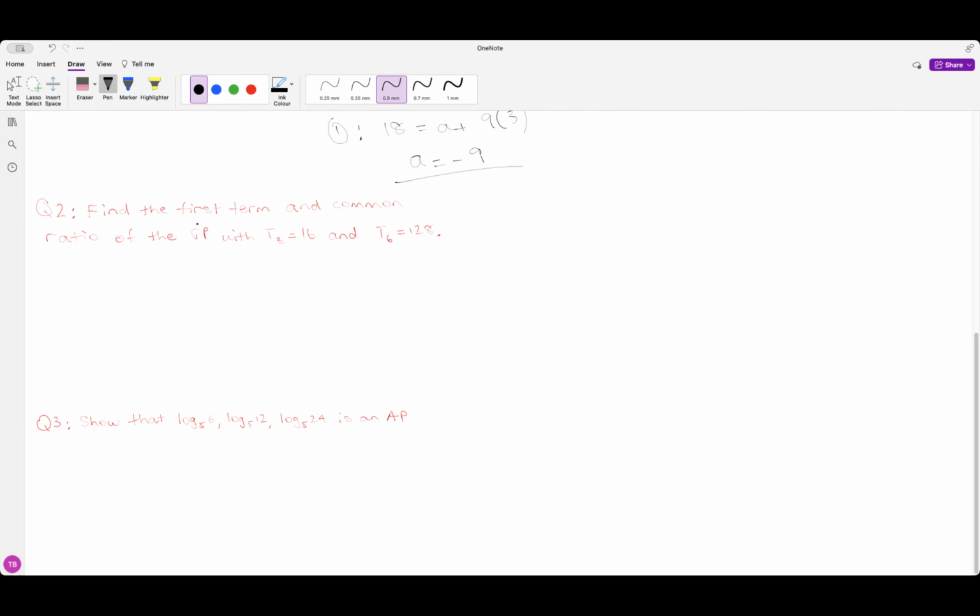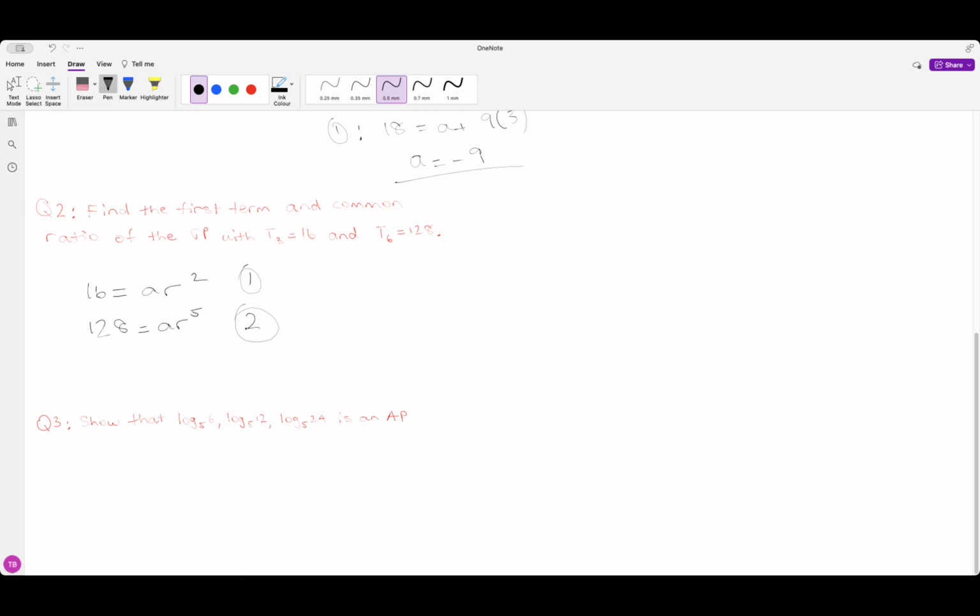So using that with this first thing that we're given, we can say that 16 equals a times r to the power of n minus 1. So 3 minus 1 is 2. And then for this one over here, we have 128 equals a times r to the power of, well, now it'll be 5 because we have 6 minus 1. So that's equation 1, that's equation 2.